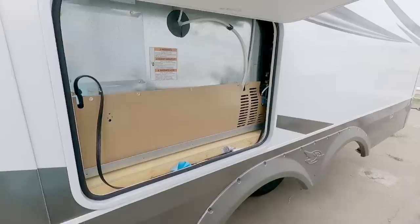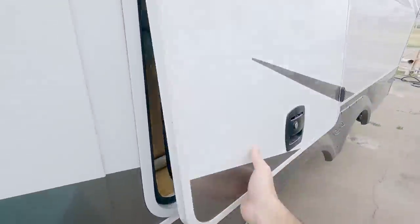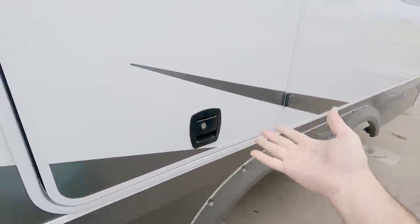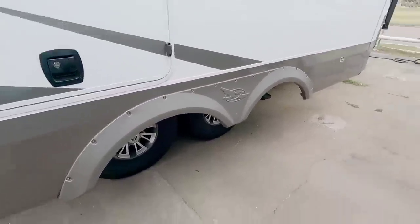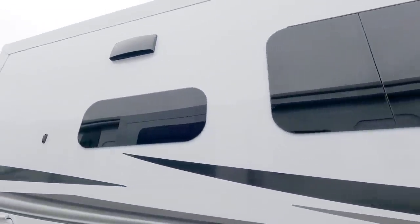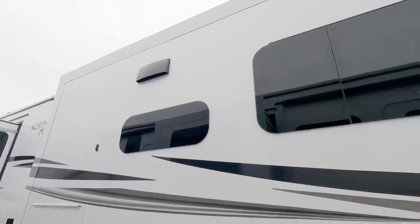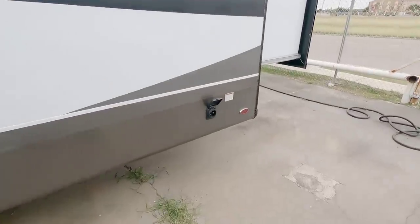This is really cool — you have this area to access the back of your refrigerator. It's actually the largest hatch I've seen on a fifth wheel to access the back of a residential refrigerator. Very thoughtful to put something that large. You have your frameless windows. That's going to be the vent for your vent hood above your stove — you always want to be sure you have that open if you're using it.